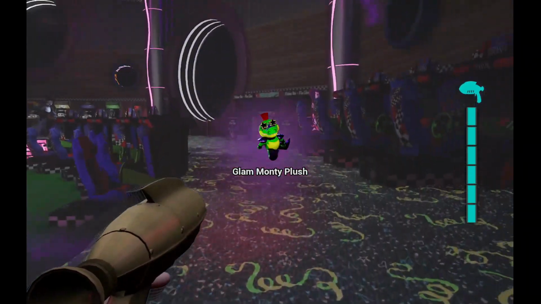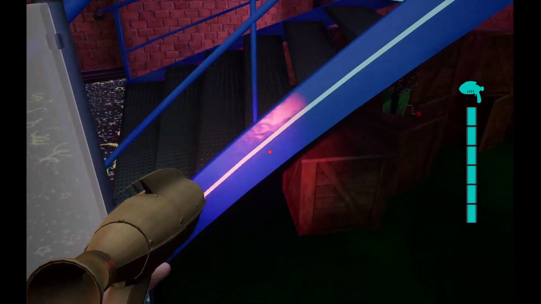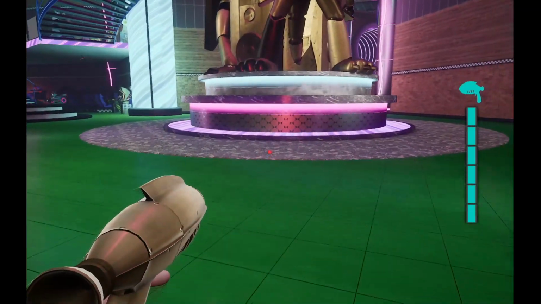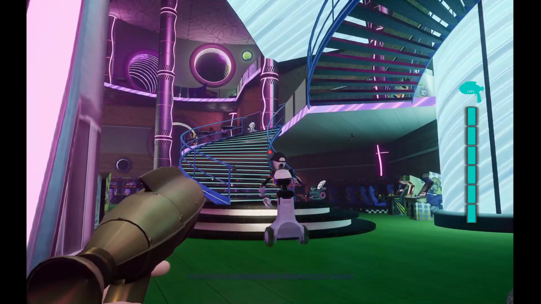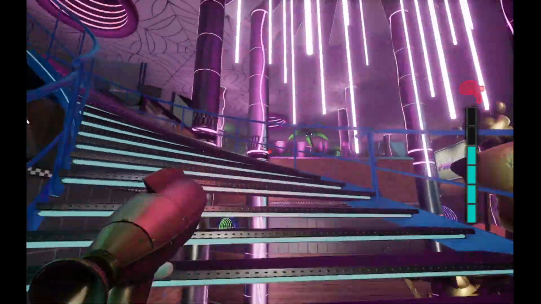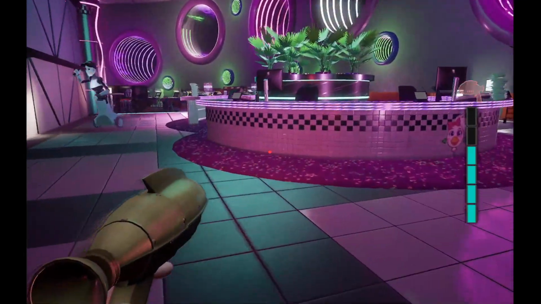Glam Monkey. Wait, Glamrock is a boss. Does that mean there's a fourth boss? Crap. Hey! Maybe hide under there? Oh, God. Okay, so there's a thing over there. Whoa. Let's see what's up here. Oh, a multi-leveled arcade. Wow. Pretty, pretty.